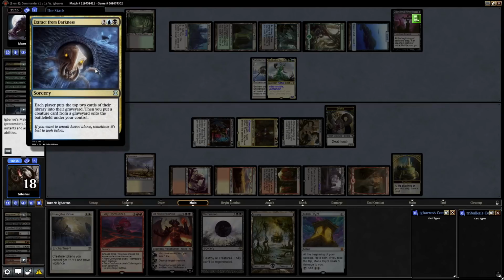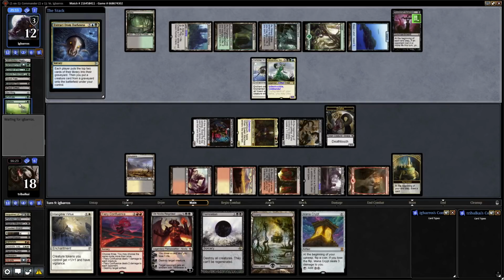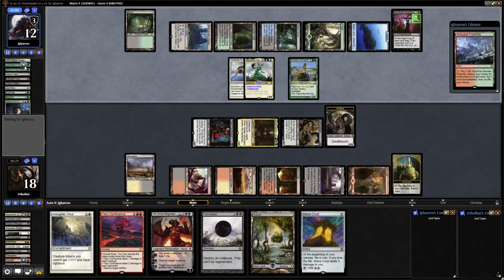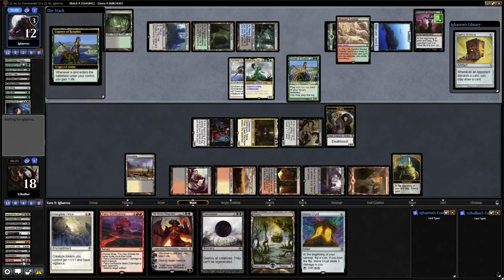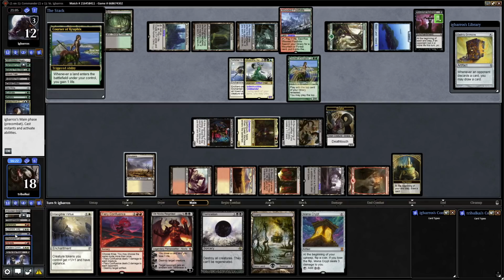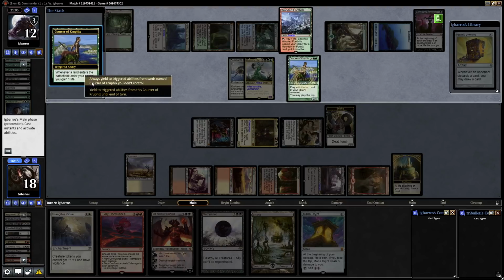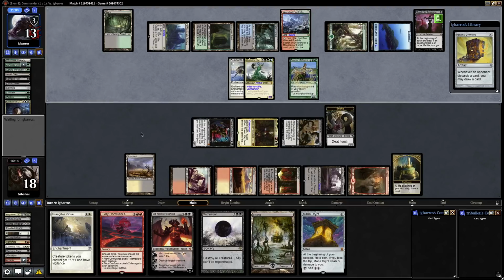Extract from Darkness. Each player puts the top 2 cards of their library into their graveyard. Then you put a creature card from a graveyard onto the battlefield under your control. Well, they've got their pick here. They've got Sakura-Tribe Elder and Corsair of Krufix in their graveyard, and in our graveyard they didn't get anything. Yeah, we don't have any creatures in our graveyard, thankfully. But they do gain life with the Corsair of Krufix, notably.